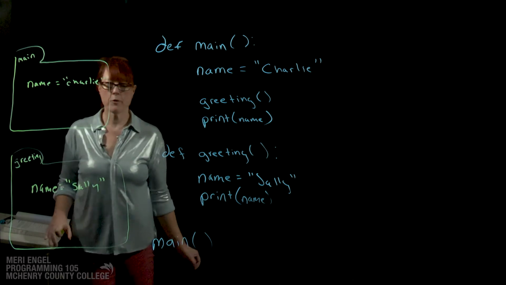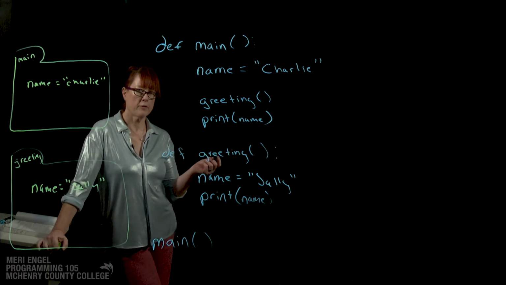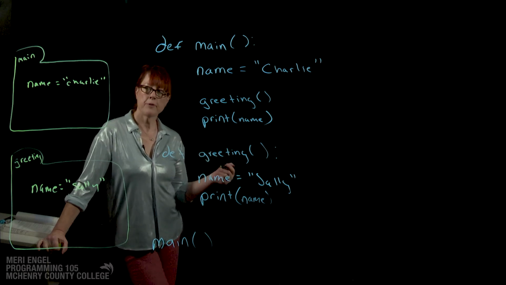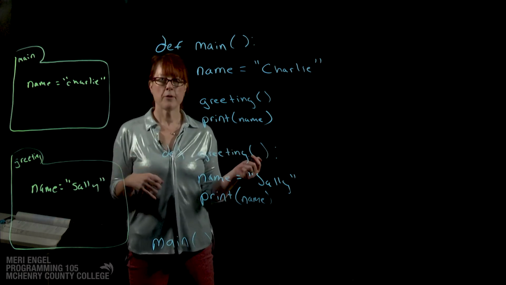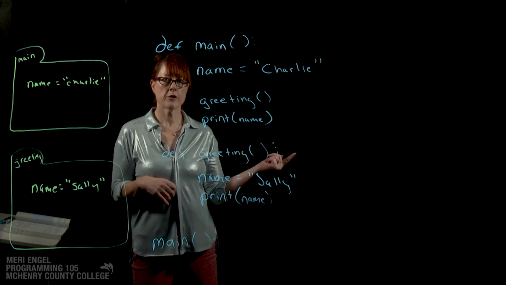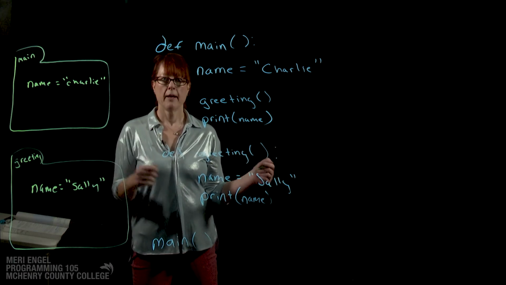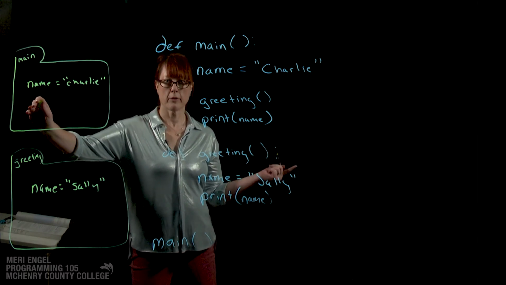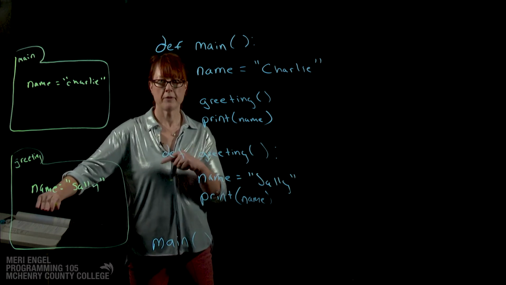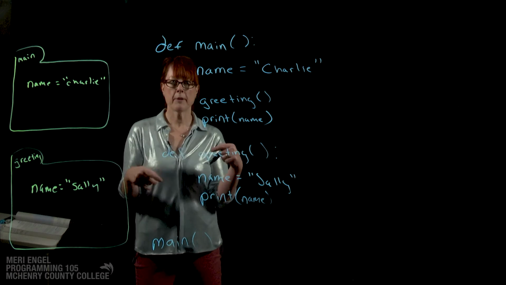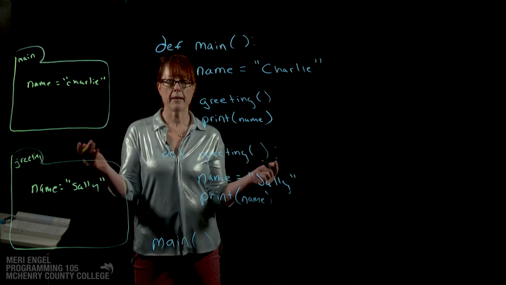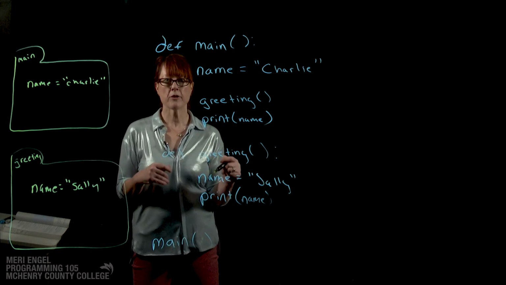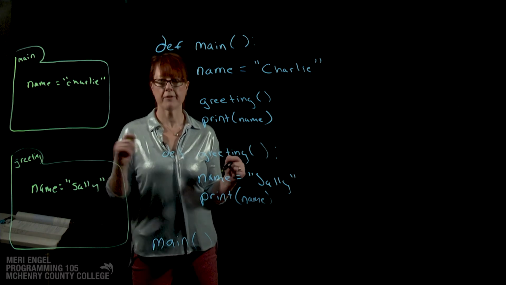This is how you should think of the organization of your functions. Think of each function as a file folder. If you were on a computer and you had two separate homework files, a homework file for literature and a homework file for history, and they both have an assignment 1. If you have assignment 1 saved in one folder for your English class and assignment 1 saved in your history class, they aren't the same file unless you copied them and made them be that. Having the same name, they're in different locations, so they're unique and separate. These memory locations are unique and separate, even though they have the same name.